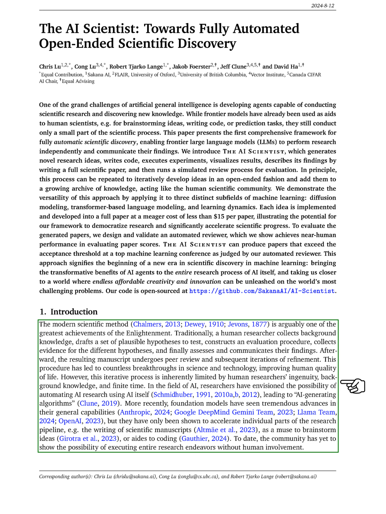In the realm of AI, there is a vision to automate research using AI itself, leading to the development of AI-generating algorithms. Recently, foundation models have made significant strides, but they mainly enhance specific parts of the research process, such as writing papers or coding assistance, rather than conducting entire research projects independently.